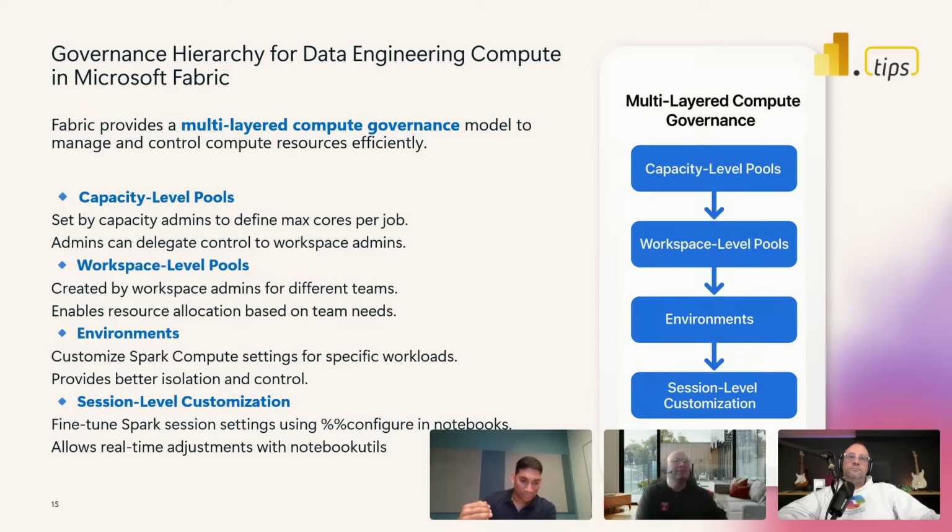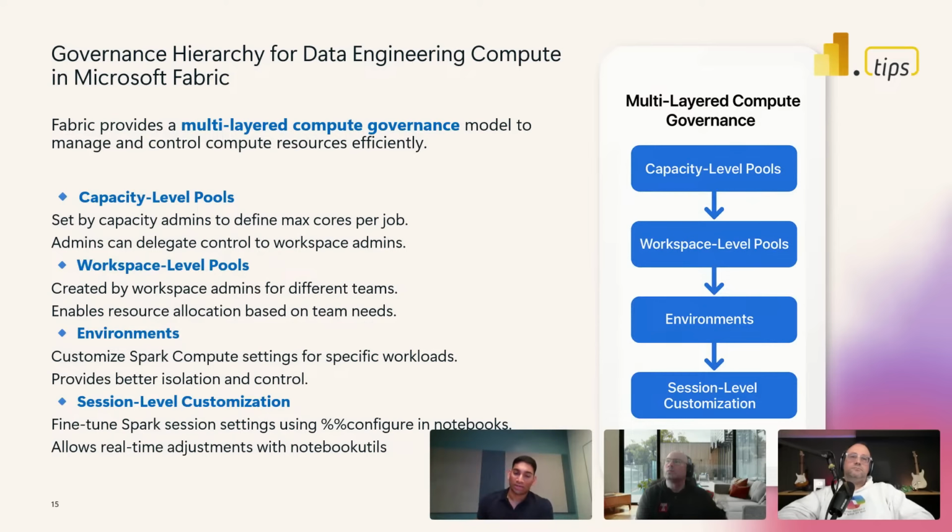So capacity admins could delegate some of these settings and allow workloads to be completely controlled by the workspace admins who are closer to these jobs and notebooks. And then you also have environments. Environments are more personalized, and these are going to be managed by members. They don't have to be admins. They cannot override the admin guardrails, but they could customize it even further based on the workload specific requirement.